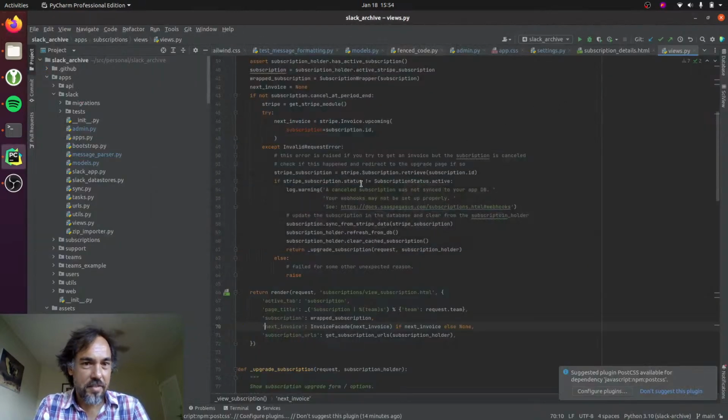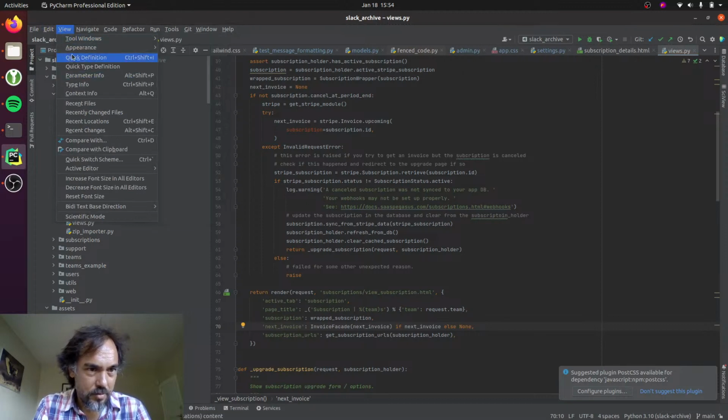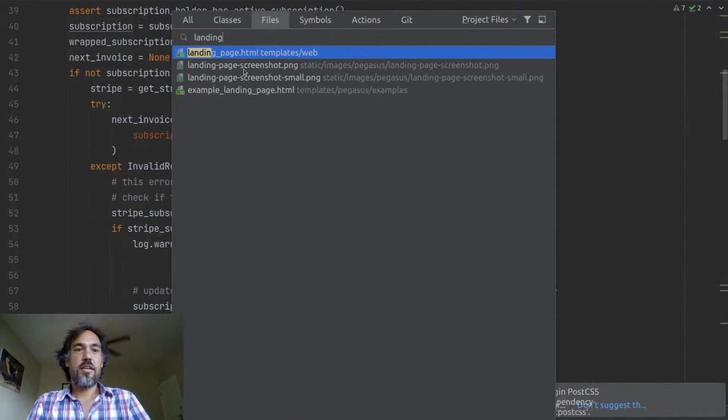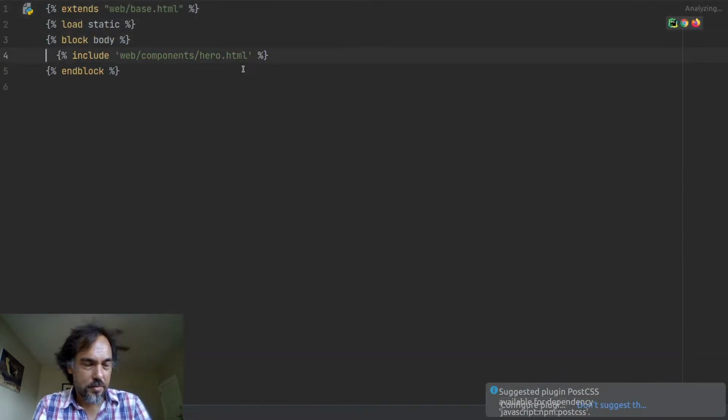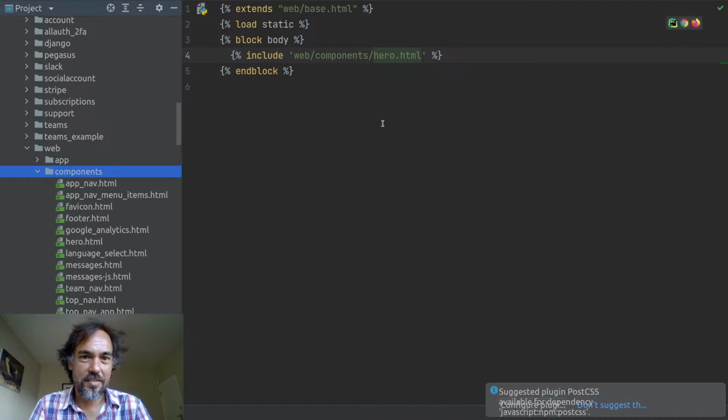And in Pegasus land, let me try to put this in presentation mode. And I'll look for a file. So the way the Pegasus landing page is set up out of the box is each component gets included as one of these sub things.